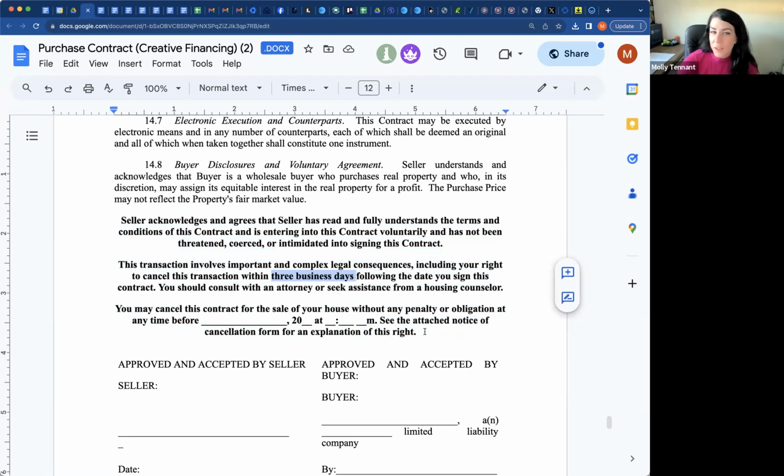Not every state requires this. Not every transaction type requires this. This came from, I don't know if you'd call it legislation, but a ruling or a consequence out of Colorado that was against some equity purchasers, which are subject to buyers. So they are equity purchasers in Colorado. If you are purchasing a property subject to an existing loan, it's considered an equity purchaser. And specifically, if you're an equity purchaser for people who are in foreclosure, you must have this specific disclosure.